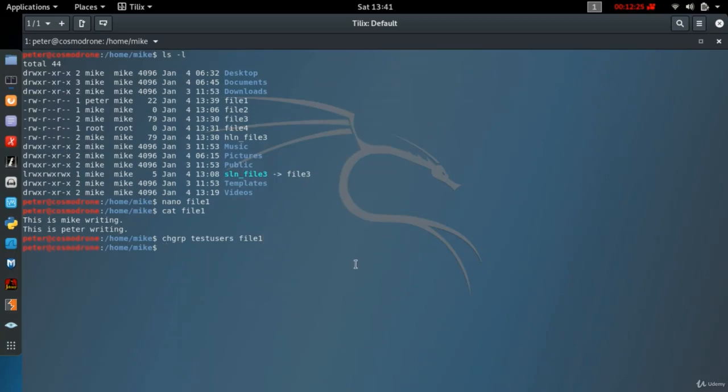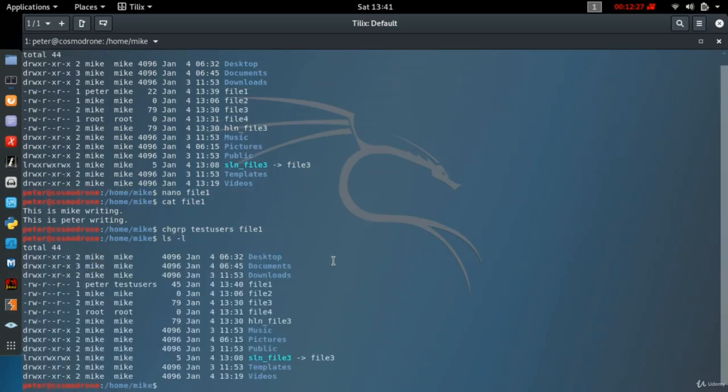And so if I click enter, and now if I type ls -l, we see that file1 has a new group owner. And since both Mike and Peter belong to this group, they will both experience the same permissions here. Unfortunately, right now, our group permissions, if you look, are just read permissions. And so we have to give the group write permissions as well. So we have to change these permissions. And we're going to see how we go about changing permissions of a file in our next video. So I will see you then.